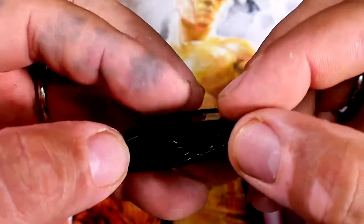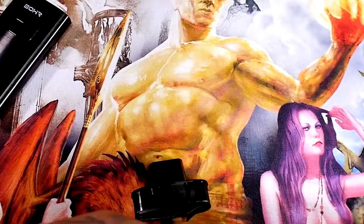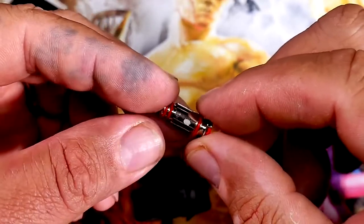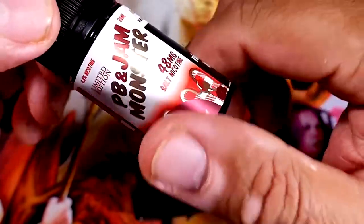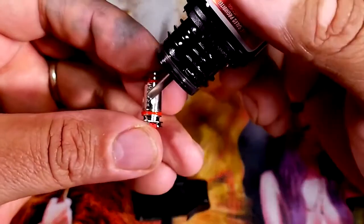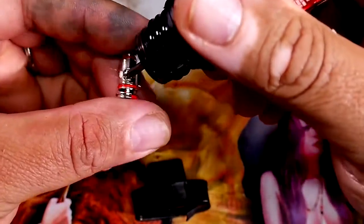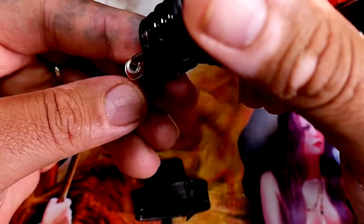So this is what we got to point out. Now, to fill this thing up, what you're going to do, you're just going to pull this flap back, and it's going to give you that fill port. Once you install your coil, that is where you're going to fill it. So let me grab the coil, and I'm actually going to grab some e-liquid, and we'll saturate it and proceed from there. And what I'm going to be using is some of this PB and Jam Monster, which is their peanut butter and strawberry jam. And I'm actually going to put a couple drops on the coil. Just get it saturated, a little something something.